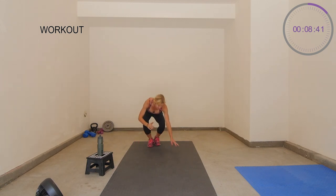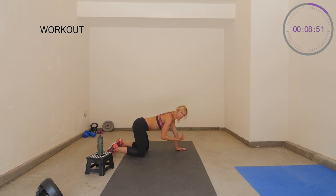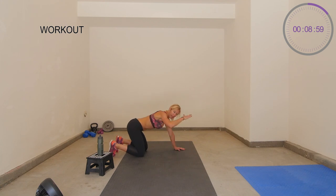We are kneeling. Have your hands right underneath your shoulders and your knees right underneath your hips. Chin is slightly tucked in. Keep your back completely straight. Try to imagine you have a tray resting on your back. So if you come up with your knees, that's what I would like you to do. You should be able to still carry the tray. Back. Keep your elbow slightly bent.